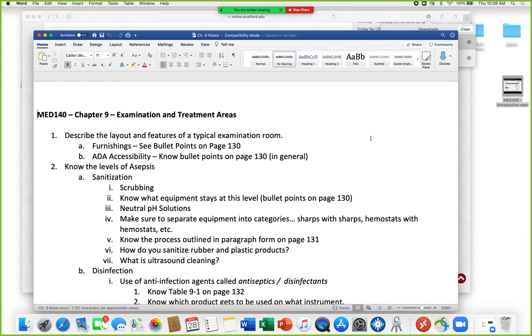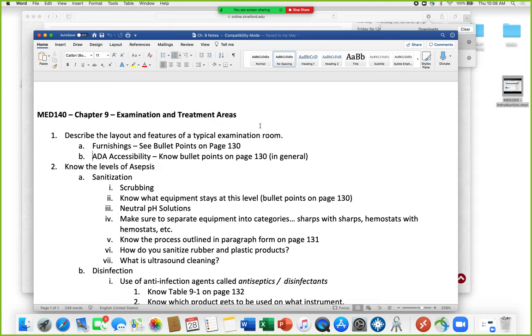So, part and parcel of how we get good laboratory results is you have to make sure that your aseptic technique is good in the room, and not only in the room. Many doctor's offices and private doctor's offices have these little mini testing areas, like in between the rooms or maybe in a separate room. So knowing the layout of a typical examination room, knowing where all the equipment is, will help you.